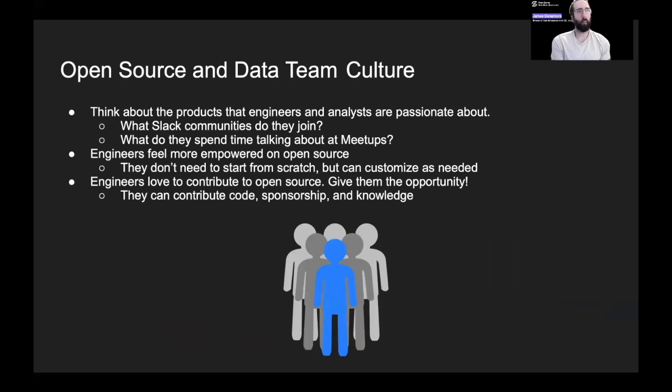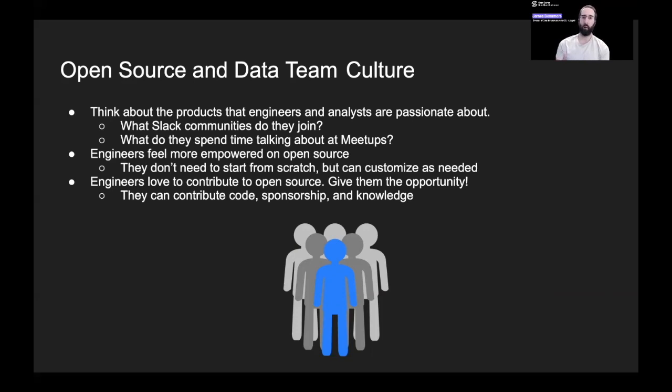This is the complete non-technical side of things. There is a culture that you want to create when you are building a data team. True with any team in a company, but data teams right now, it is a young practice. Everyone seems to be hiring like crazy, as all of you probably know, based on your LinkedIn inboxes. It's a time where you really need to set yourself apart. And I found that open source really does have more of a community nature to it, and really a great vibe on a data team.